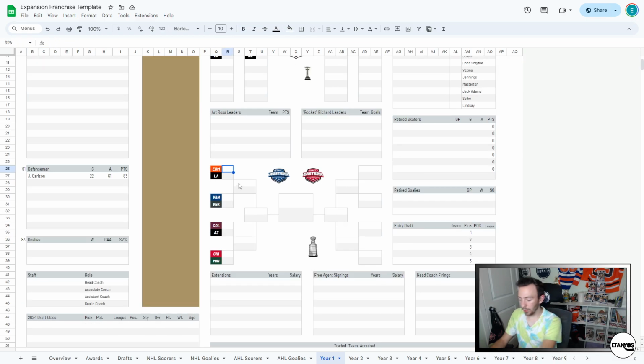Besides that, the cool part here is whatever numbers you put in, say it's a 2-1 series, Edmonton moves on. With a bigger number, this becomes 3, LA moves on. So it's really just if one's bigger than the other, put that one. If the other's bigger, put that one. And then it just keeps working its way down.